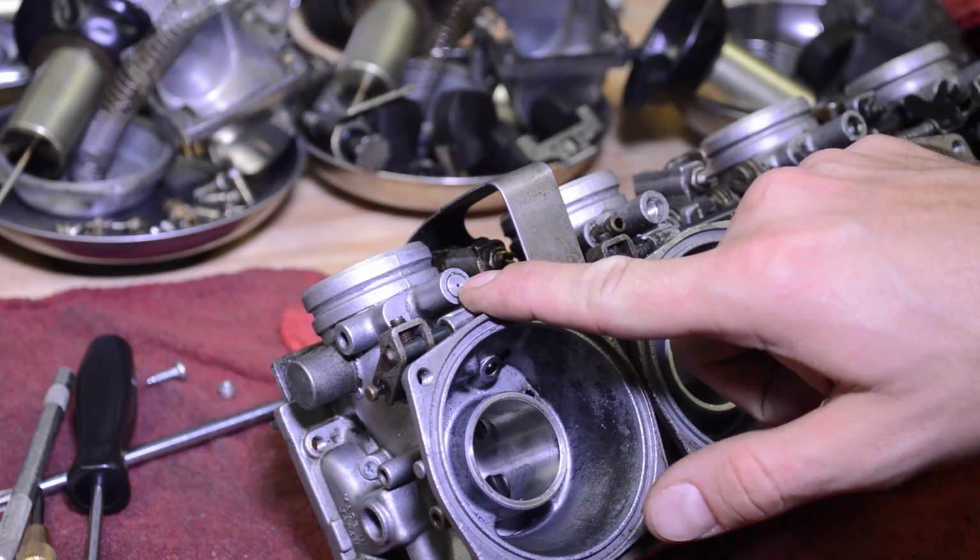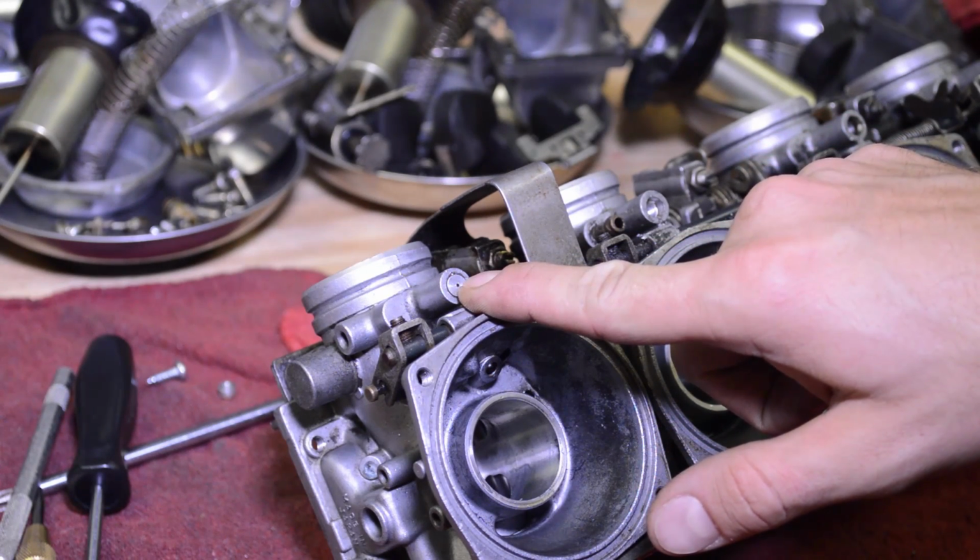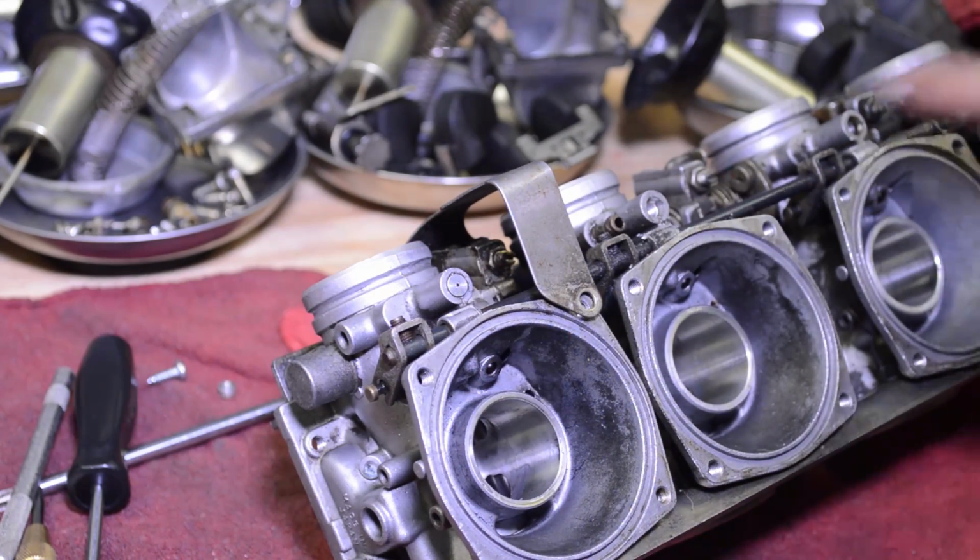In today's video I'm going to show you how to remove a Welch plug that is located just above the fuel screws. They do this from the factory so, A, no one messes with it, B, I have no idea, but it's a pain in the ass.